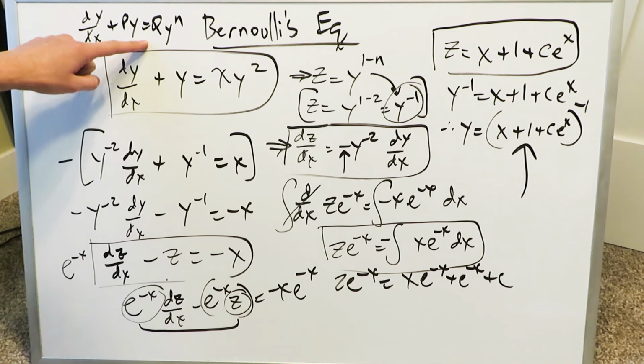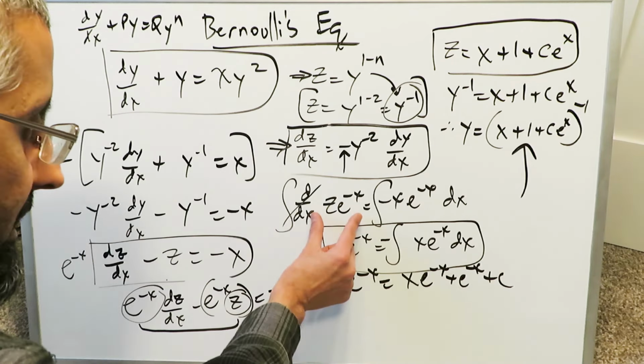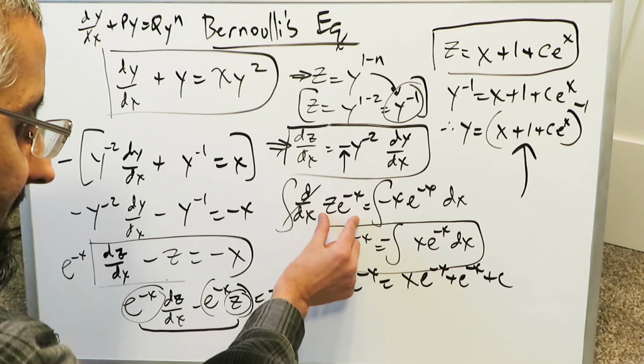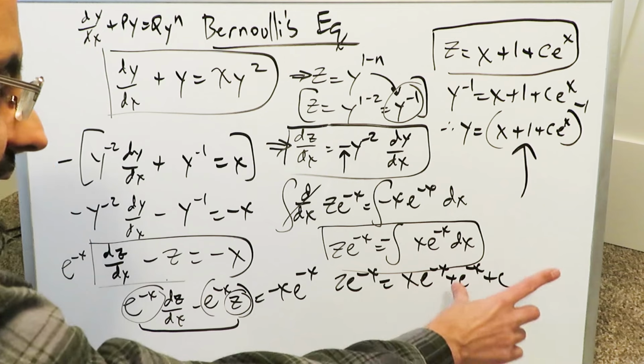Once you do these substitutions, you have now eliminated the Bernoulli's equation and converted it into a linear first order form, of the form you know, dy over dx plus p y equals q. Yes, you have minuses instead of pluses, but it's still of that form. From this form, you do your integration factor determination, which you then multiply across, and you've converted into the form that you now know. The integration factor has been incorporated. From here, now you do the derivative determination of the left side, and you do the integration of both the right and the left sides, and you take it all the way through.